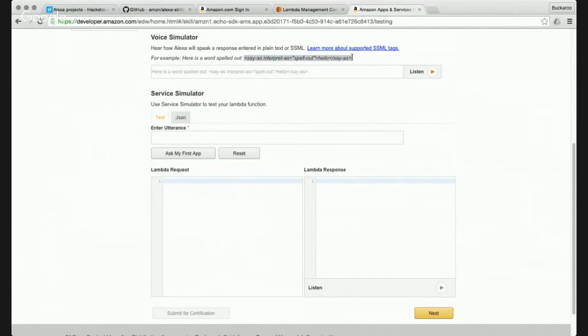I think you can do some crazy things with this. There was a cool one, I think it was called digits. Interpret as digits. And then you can give it a number like elite, 31337. Whereas if you say spell out HELLO, HELLO.